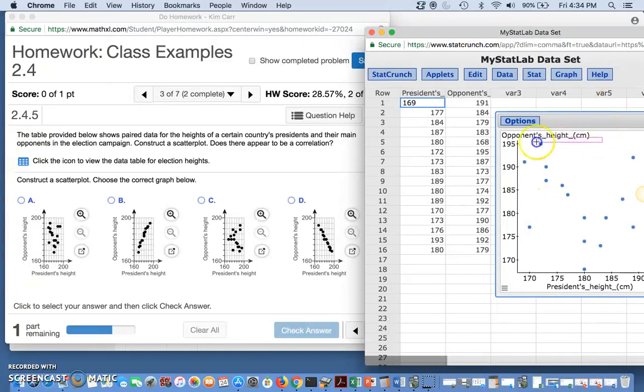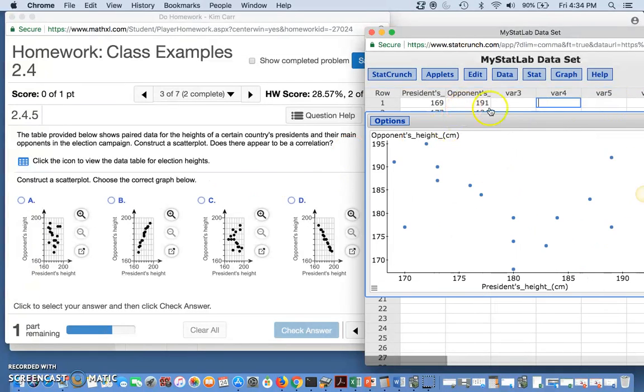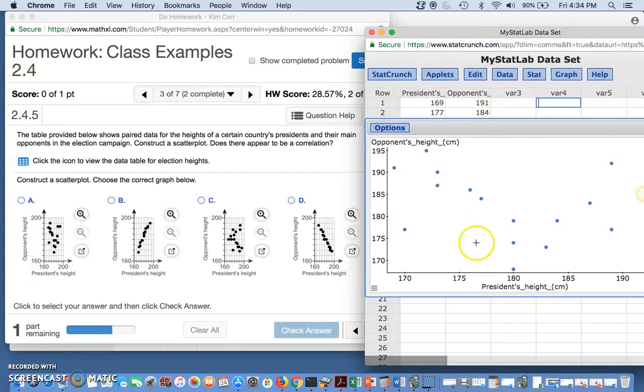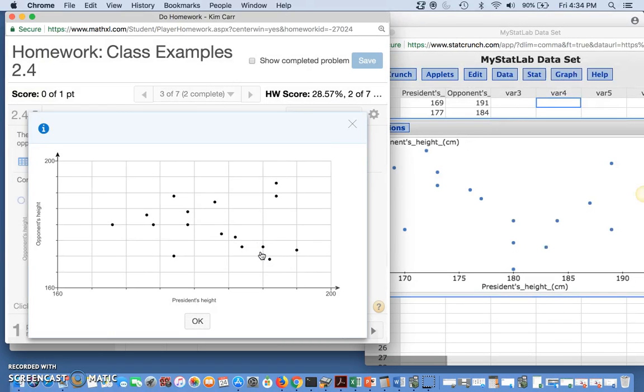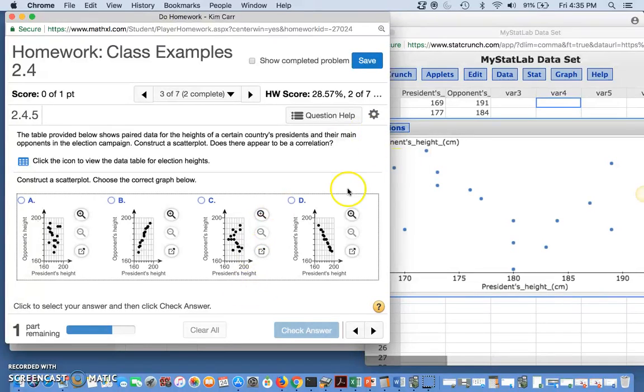Let's see if we can move him so we can see him a little bit better. Okay, there he is. Nothing here looks exactly like him. But I don't see a linear anything. Let's pop this one up and see if it looks kind of like it. It looks the most like it. I kind of believe that looks a lot like it, don't you? Because we're just trying to see. Now, you might want to come and look at some exact points and so forth, but I believe this is going to be the closest.